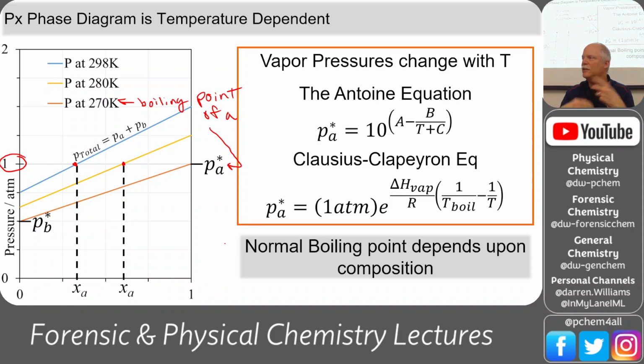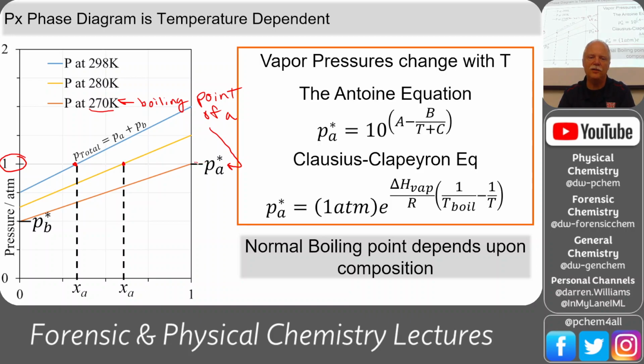So we're going to get into fractional distillation when we come back from spring break, and we'll use these phase diagrams to see why the lowest boiling substance comes out first. Okay, but we can kind of pick up on the trends here. Notice this is PA. The boiling point of pure A is 270 degrees, right? That's the lowest of these 3 temperatures that I have here. If I start mixing in B, I'm mixing in something that has a lower vapor pressure, so it has a higher boiling point. In order to get B up here to 1 atmosphere, I've got to really raise the temperature.